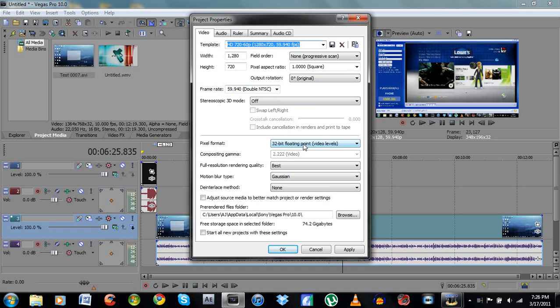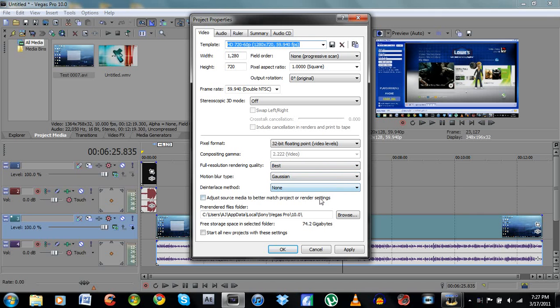Pixel format is going to be 32-bit floating point, and then my gamma is going to be 2.222. Full resolution is going to be best. Motion blur is going to be Gaussian, whichever one.